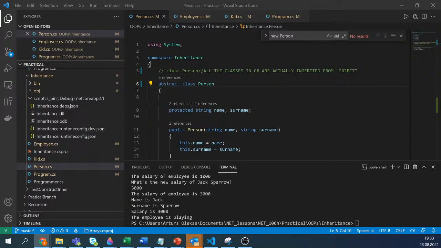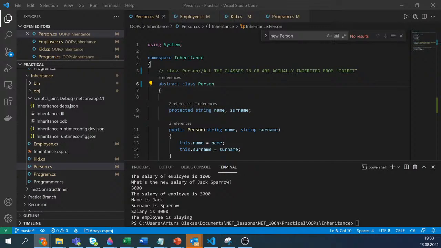So let's continue talking about the abstract class and the interface now. First of all, about the abstract class, what have we just seen? How can we basically use the abstract class? The thing is that the abstract class can be used only as the superclass, just as the superclass.